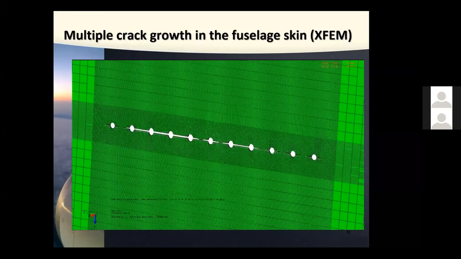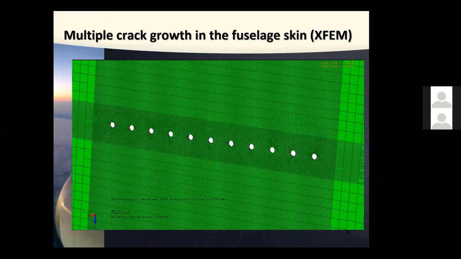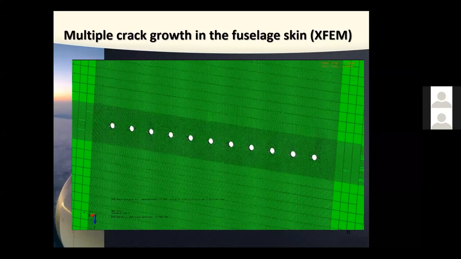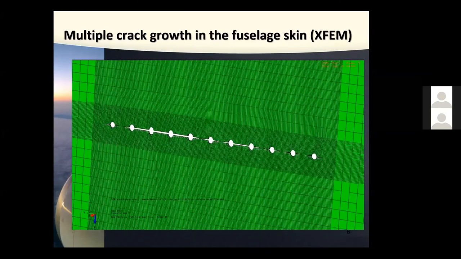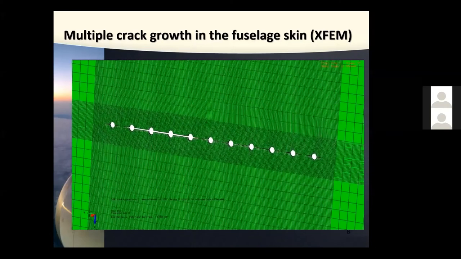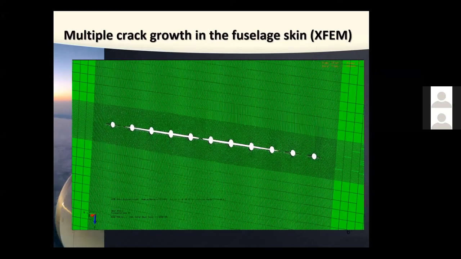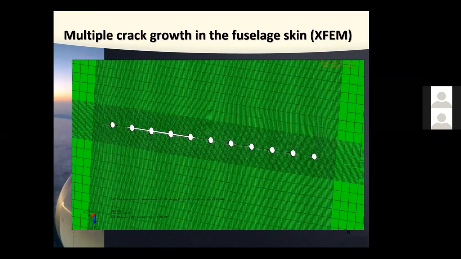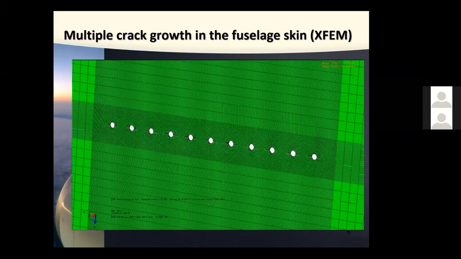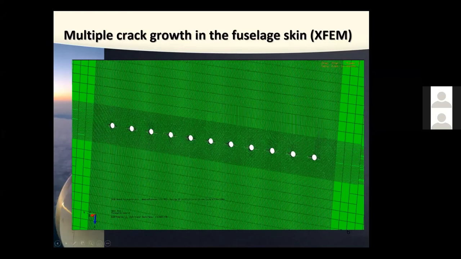30 years ago. Now, using this kind of simulation and using some theoretical approach based on evaluation of the fatigue life using, let's say, the Paris law or Walker equation or NASGRO equation, we can estimate the life of the damaged structure when there is a crack on the skin. And also we can estimate the critical length of the crack, when that crack will become unstable and then start to grow very fast. So things like this weren't possible 30 years ago, but nowadays we can do this. And this presentation is mostly about the use of these methods to get simulations like this.